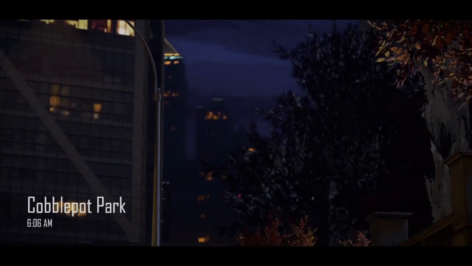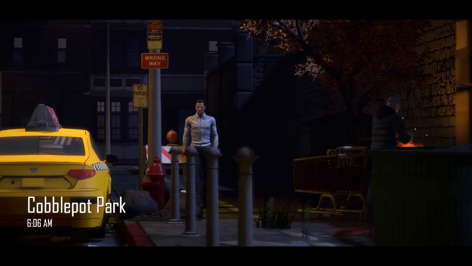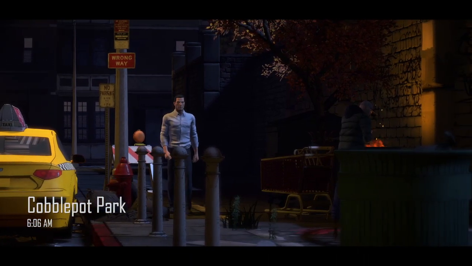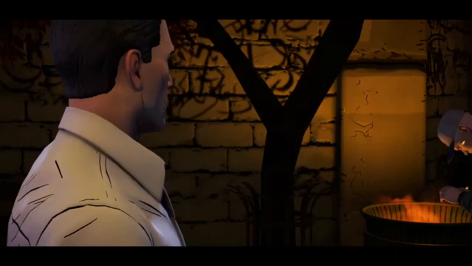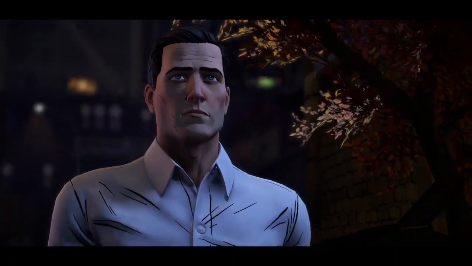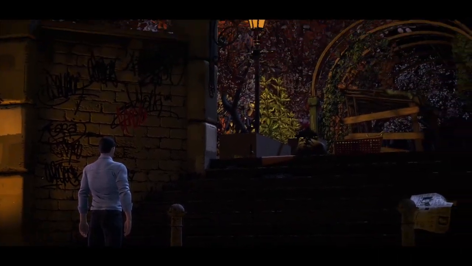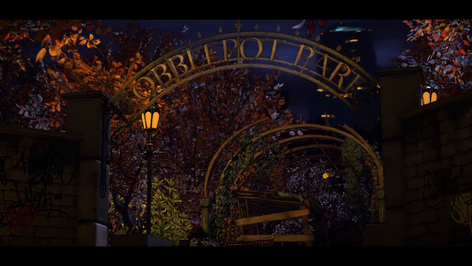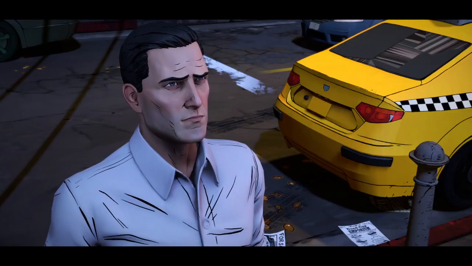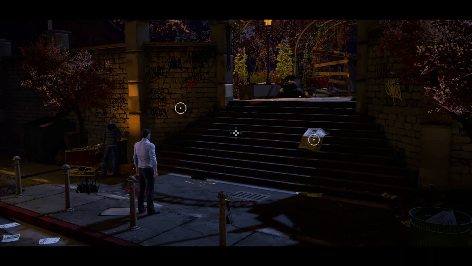Maybe chapter 2 of episode 1. Okay. Cobble Park, 6:06 a.m. Why are we looking like this in this spot? Sweatshirt, pants. I don't know why. We didn't do this. Should I get undercover clothes? We did not at all. I want to help fix the park. Selena fixed the park. You know, we have to fix a lot of things.